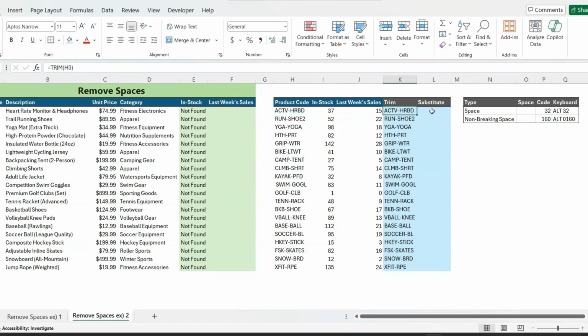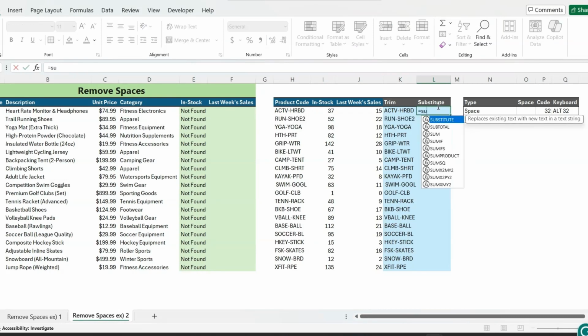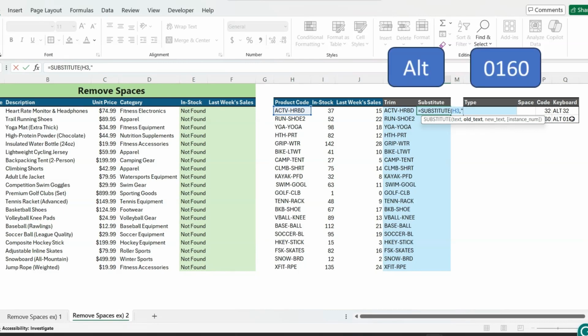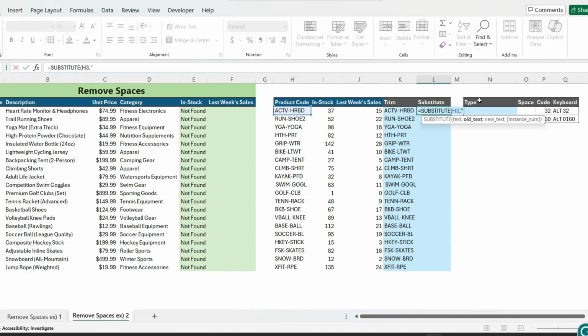So we can actually handle this a couple ways. One being with the substitute function, which we can do SUBSTITUTE. We'll select our text. And in this case, the old text we'll want to remove is the non-breaking space. And off to the side here is a keyboard shortcut to enter a non-breaking space. So in this case, we can hold down Alt, hit 0160, and we can see that a space just got entered.